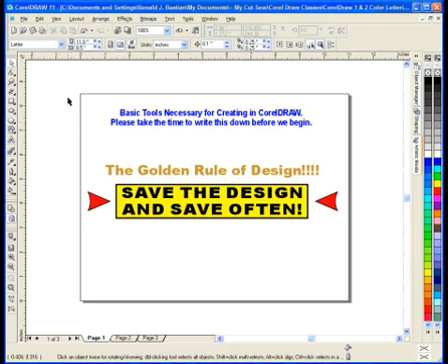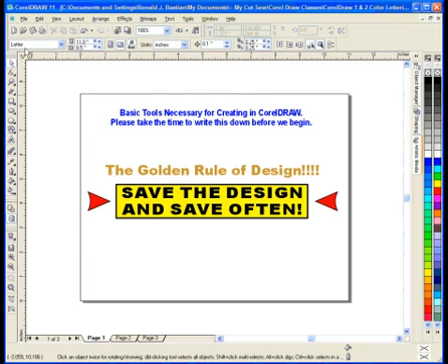Now let's get into setting up our page size. When I'm creating in Corel, I like to set up a page size which works best for me. In most cases, for people who are screen printers or embroiderers or working in a small sign vinyl shop, what's known as an 11-inch by 17-inch piece of paper normally works for just about everything you're doing. So I like to set up my page for 11 by 17. You can do that by making sure that nothing is selected. So I usually click off the page.